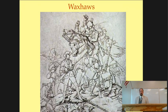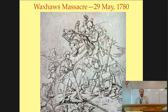The British thought the Americans had surrendered and were now fighting again, which was kind of cheating, and they began to attack indiscriminately. When men continued to try to surrender, some were hacked down with swords. Even men kneeling with their hands over their heads were slaughtered in what came to be known as the Waxhaws Massacre. Almost the entire American force was killed or captured. Tarleton won a reputation for being a butcher. And when some British soldiers later tried to surrender in other battles, they in turn were massacred, and Americans shouted "Tarleton's quarter," quarter being a term meaning mercy.